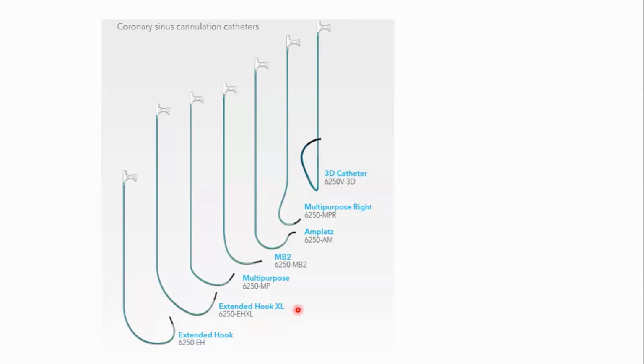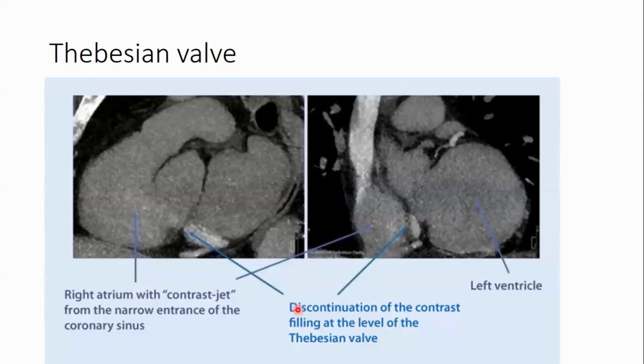So you can extend the reach of your hook now by using an Amplatz catheter. And often an Amplatz 2 will do the job. And if that doesn't do the job, then sometimes you might have to use a bigger curve like an Amplatz 3. And that increases your reach so that you can be against the back wall of the right atrium and still reach the coronary sinus.